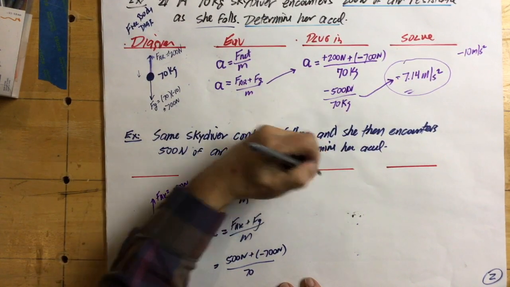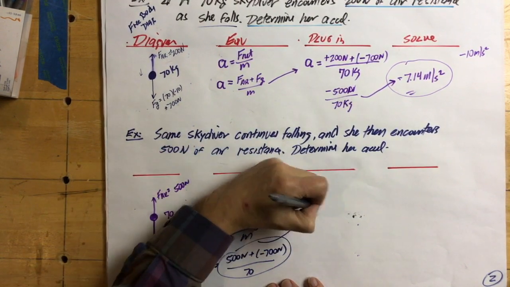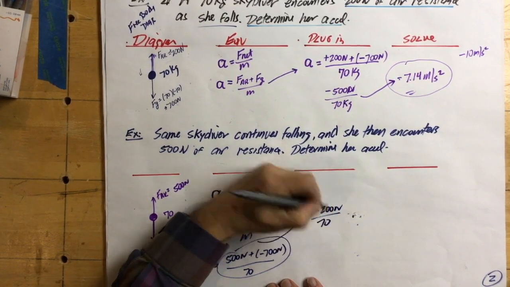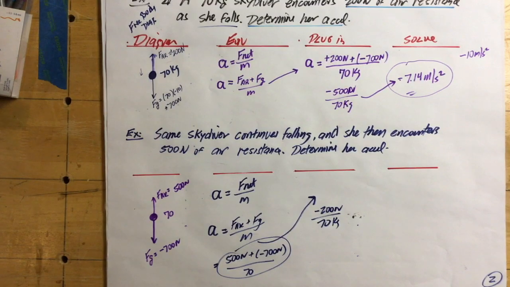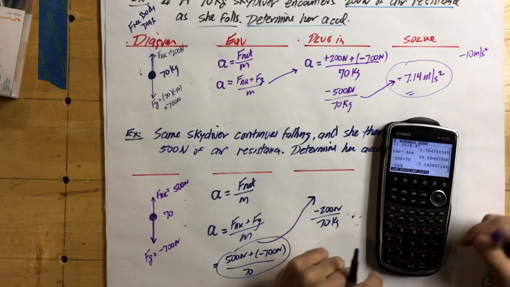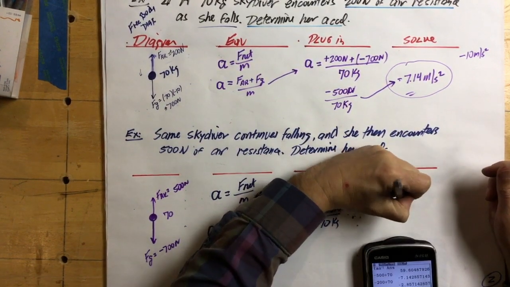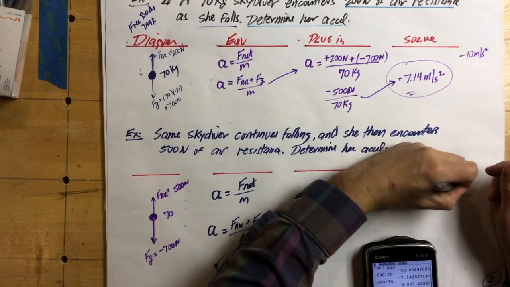Technically, guys, this goes here, and then you get negative 200 newtons. So you only have 200 newtons down acting, divided by 70 kg. And you're going to see it's going to accelerate a lot less. So negative 200 divided by 70. Acceleration is negative 2.86 meters per second squared.